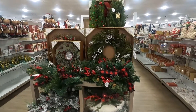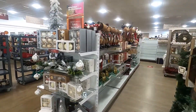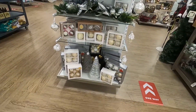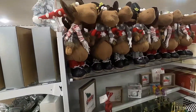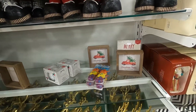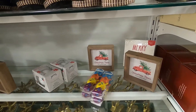Okay everyone, so this is the entrance at HomeGoods. As you can see they had just started to put out their Christmas decorations. We have the bulbs, the wreaths, garlands — typical stuff that you would find in any store during this time of year. I particularly am not sure about the moose. I don't find them quite cute but some people may. I do like those little signs though.